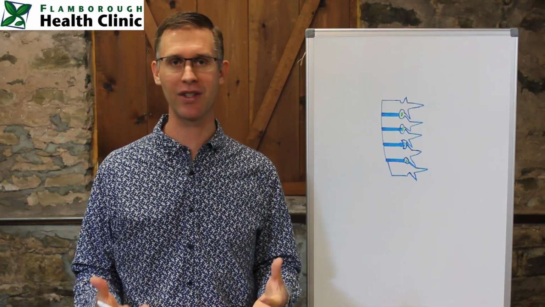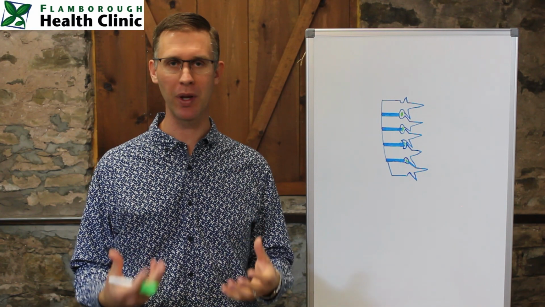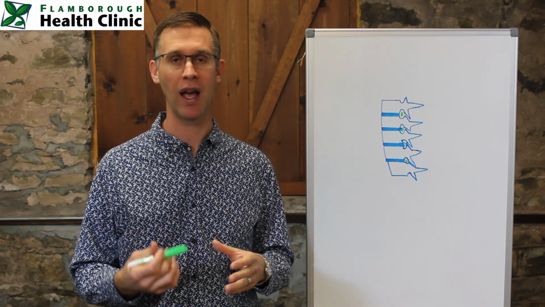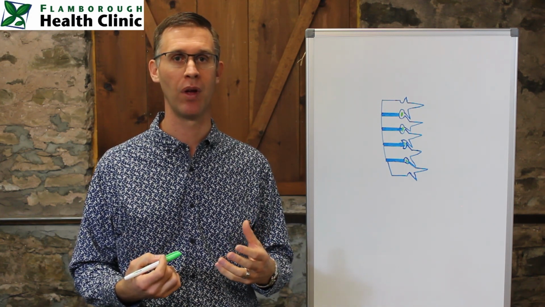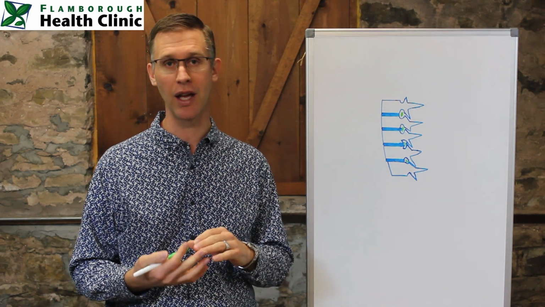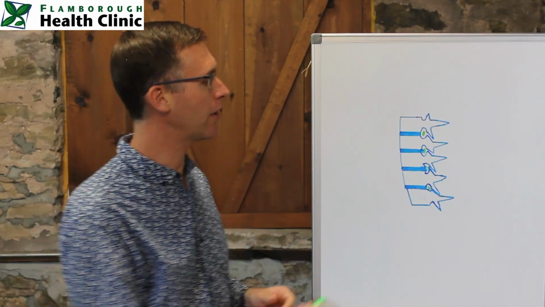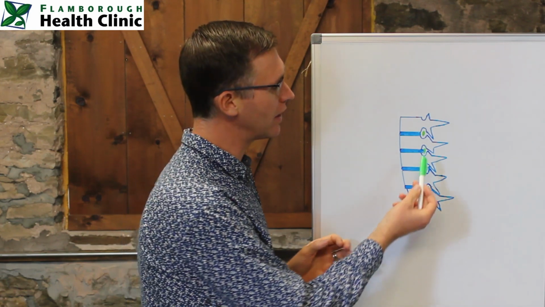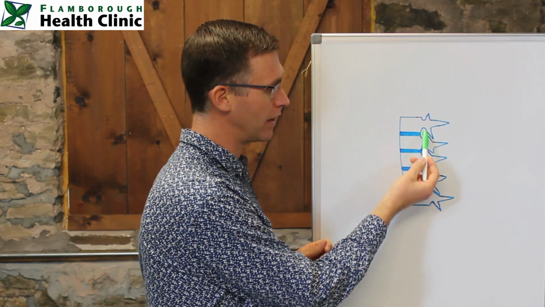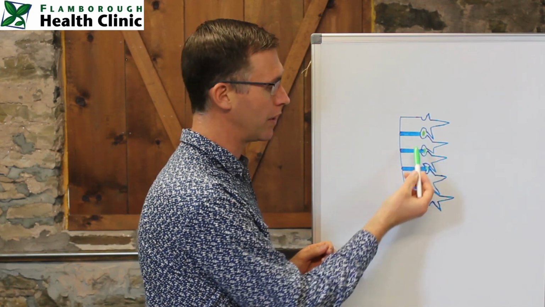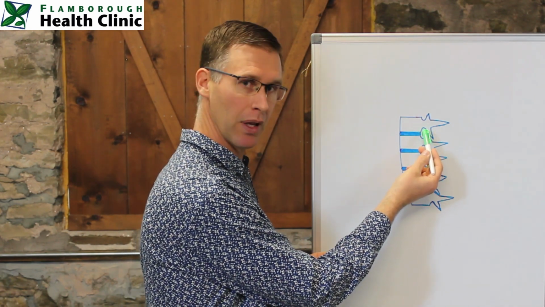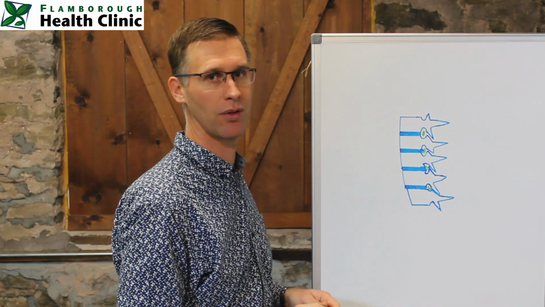There are a number of different conditions that can cause sciatica, but what's common between them all is that they all narrow the opening that your spinal nerve passes through as it exits your spinal column. Three of the most common causes are disc bulges, spinal arthritic changes, and spondylolisthesis. Now, when we look at your spine from the side, what we can see is this opening between two adjacent vertebrae that your spinal nerve passes through, which is represented by that little green circle. In a healthy spine, there's sufficient room in that opening for the spinal nerve to easily pass through.